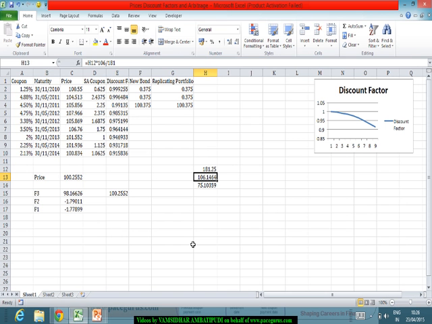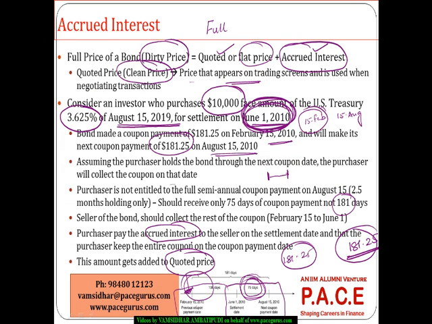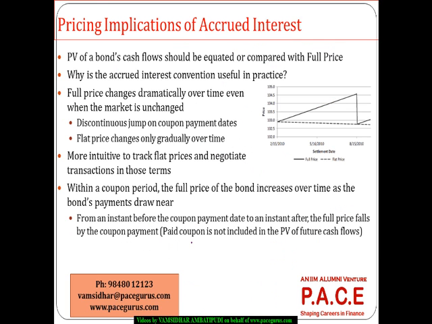Whatever is the quoted price, to that I will add 106 and say that that is the market price. So that will become the full price or the market price, which is the price which the purchaser has to pay to the seller to purchase that particular bond. But one thing is that particular full price is not quoted on the screens. What is shown on the screens is only the quoted price or the flat price only.